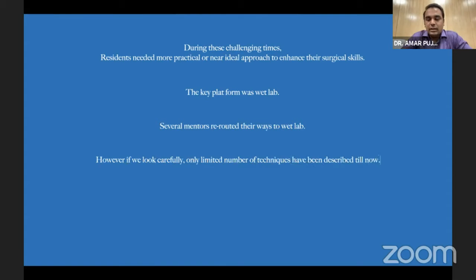When it comes to the individual level, we need to address what is exactly happening to a particular resident — how they are feeling. We can teach theoretical things in the lab, but we need to teach them surgical things because that will make them more interactive. They should get the idea that ophthalmology is interesting. So to address this, I tried to explore more ways and found a limited number of surgical techniques in the literature, which made me take on a larger vision to explore more.